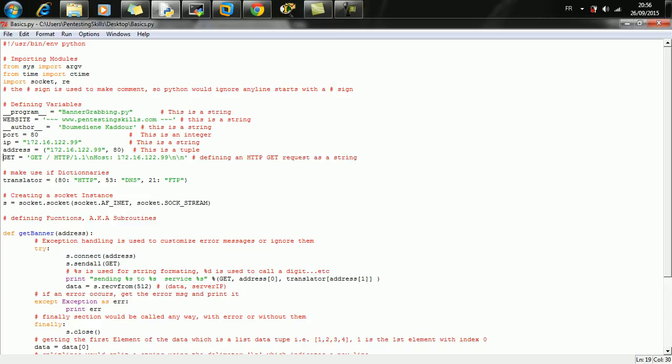We have another get request here. This is a string, and the \n is a new line. That's how an HTTP GET request looks. We are going to request the root directory, and the HTTP version is HTTP/1.1.